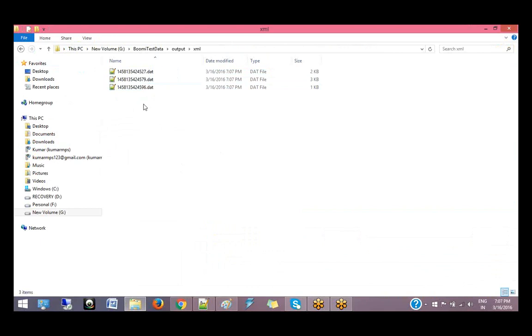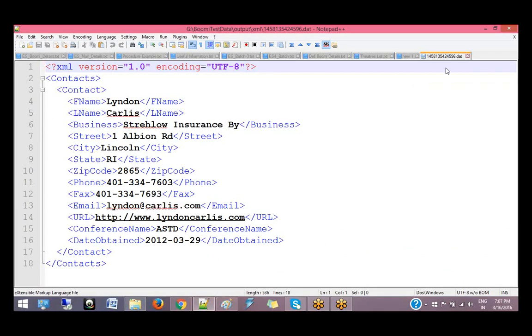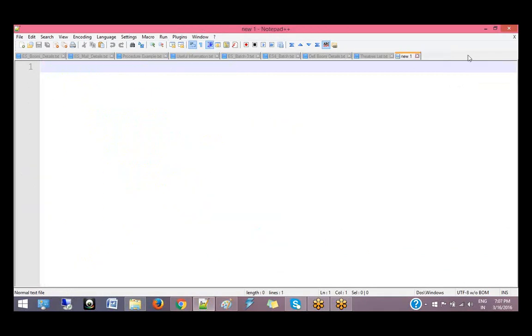Dat is not a recommended format. See, by default the Boomi format is dat. Don't forget, the default data format is dat. See, this is a dat file, this is not an XML file. Inside it is XML only, but actually the format is dat.